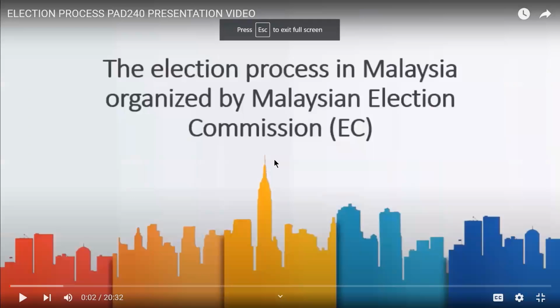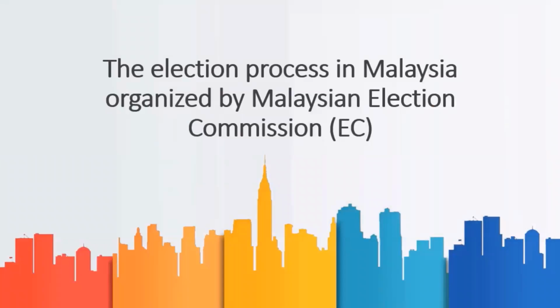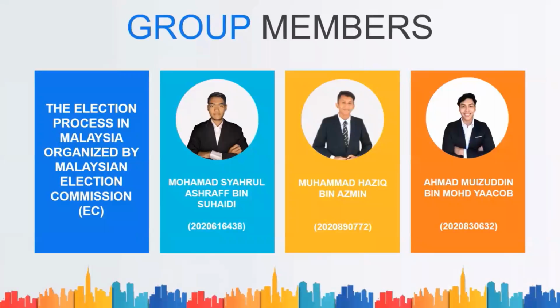Okay, so here we are. Madam Eva, in this video, we are going to present about the election process in Malaysia organized by Malaysian Election Commission. This is our group members. Our group members consist of 3 people, which is Muhammad Syarul Ashraf bin Suhaidi, Muhammad Haziq bin Azmin, and Ahmad Muizzuddin bin Muhammad Yaakob.